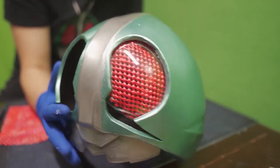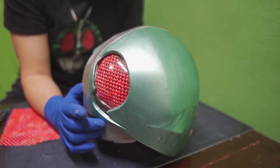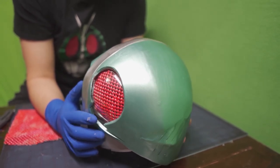So yeah, we have one eyepiece in. We still need to do the plastic under it. We're gonna do that a little bit later. We're gonna focus on getting the other eye in first, and then we'll start focusing on putting in the under eyes.